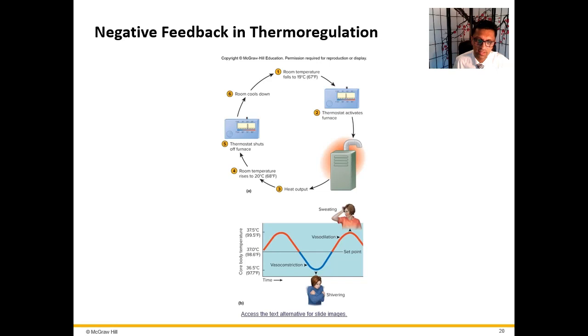So same thing here. If you look at our body temperature of 98.6, you start to rise to 99.9. You get a little vasodilation, which is expanding of your blood vessels. If you fall below, you're going to get vasoconstriction, you're going to shiver, and if it goes up, you're going to sweat. Okay, so basically you're constantly trying to maintain that homeostasis.